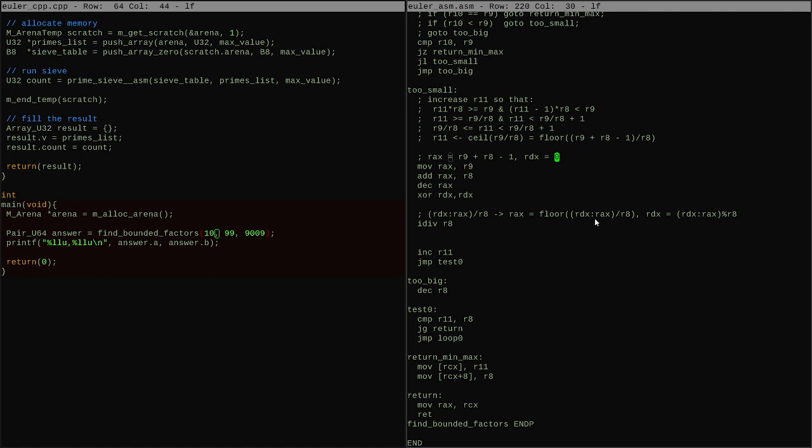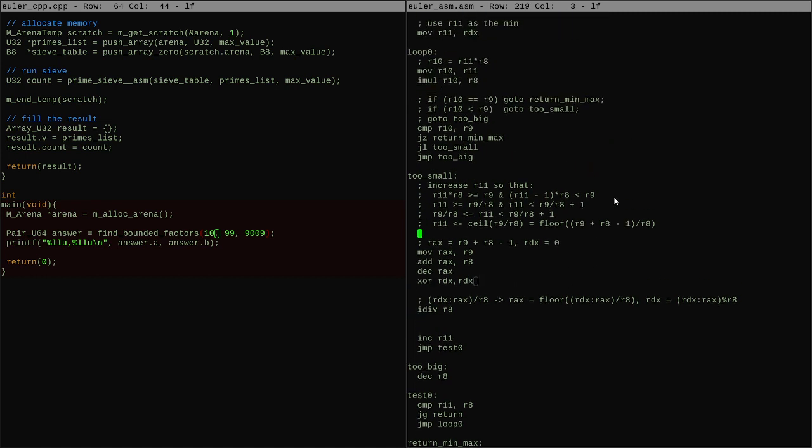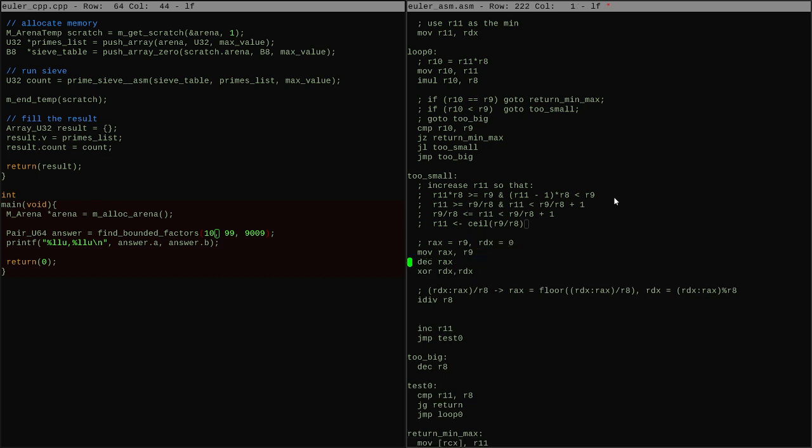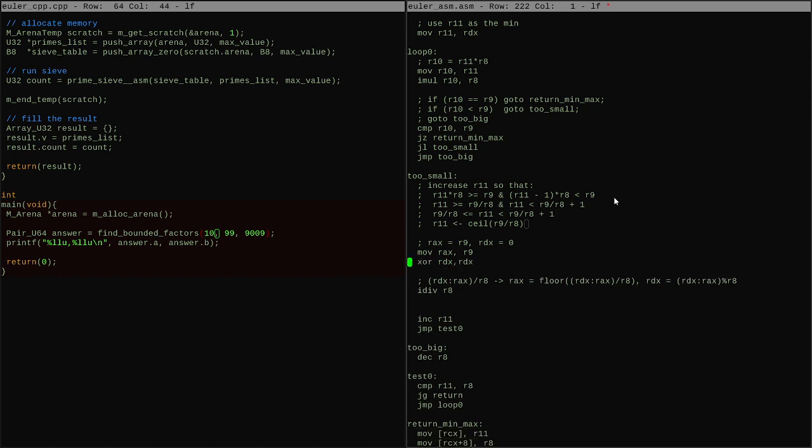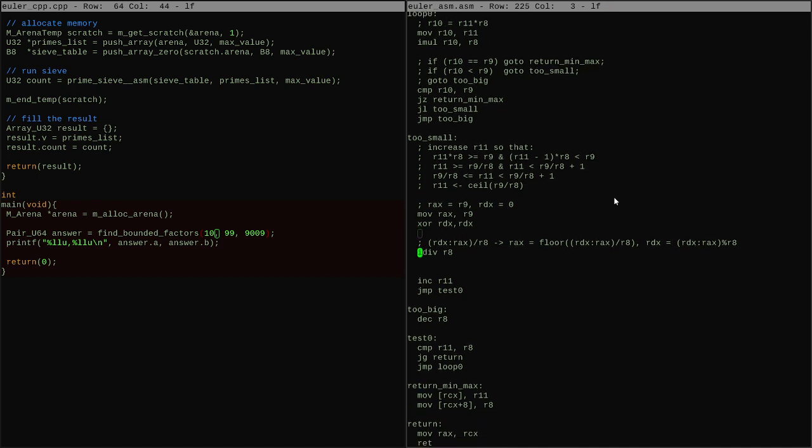What's kind of interesting is there's another way you could do this. Why don't we do something different? Let's not do this. This is just going to be different. So we're going to set RAX to R9 and RDX to 0 and stop right there. Then we'll do the divide. So that saves us doing the add and the decrement. We clear those, we do the divide here. And now this thing here contains a remainder. If that remainder is 0, we're done.